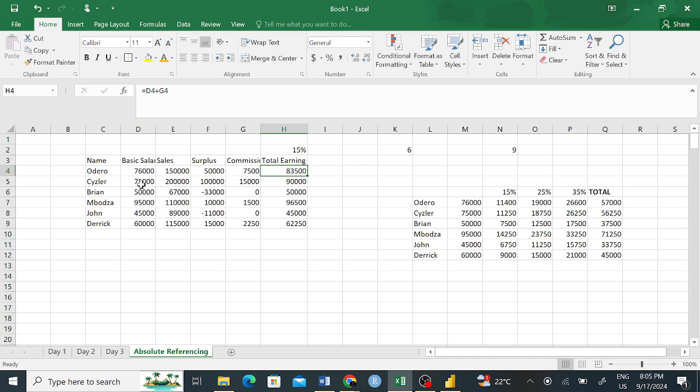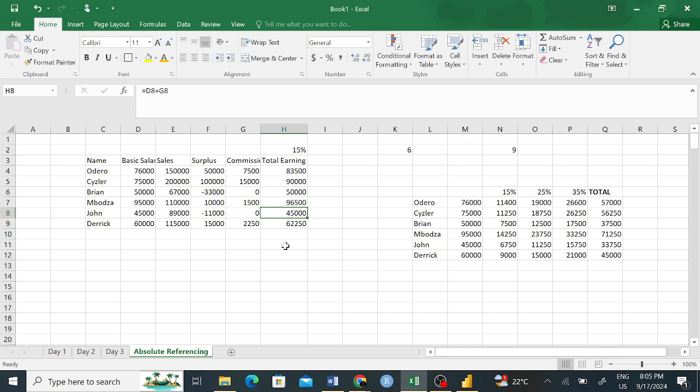So we go to D5 and add it with G5. We change the formula again, D6 with G6, and again D8 plus G8. So that is relative referencing, which is the most commonly used.